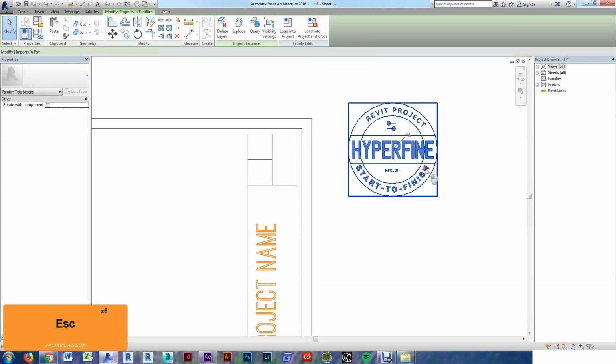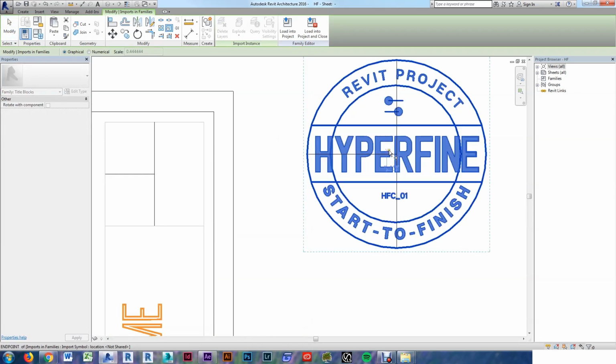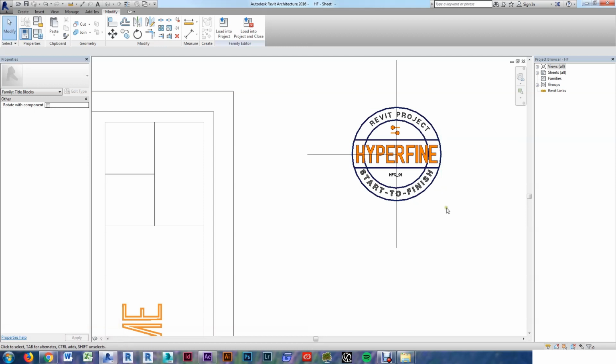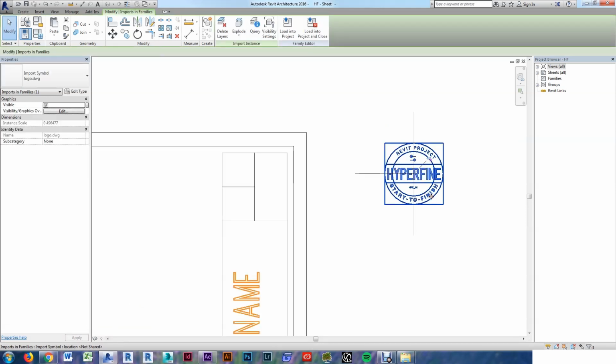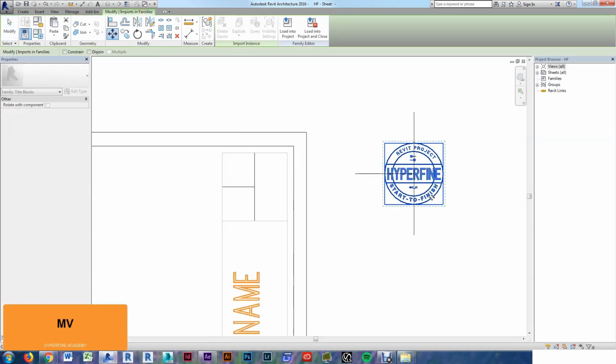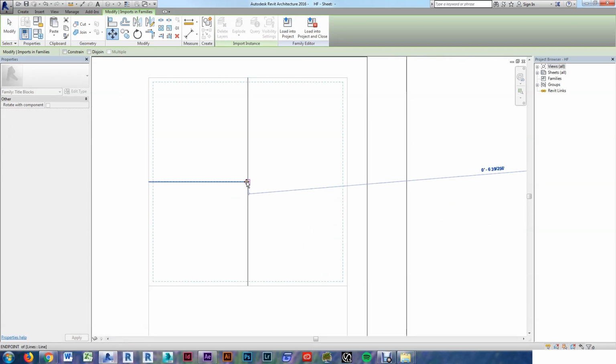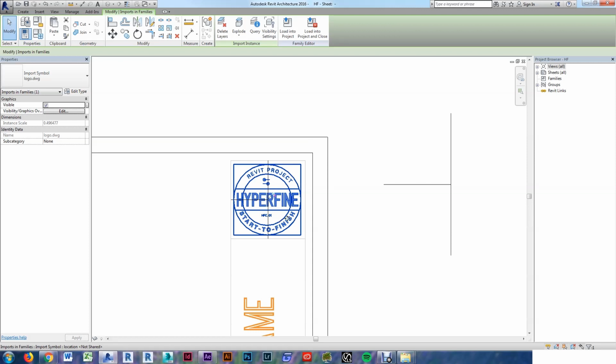Now if I select the logo, do my scale command, RE, I'm going to scale from the center point, I'm going to scale this distance, and I'm going to scale it smaller, and I'm just going to type in what I want. And I want the radius to be 1.125, that's 1 1/8 inches. So now I've got 2 1/4 across. If I select the logo, move, I'm going to move from this center point over to that center point, and now I know that it's centered.